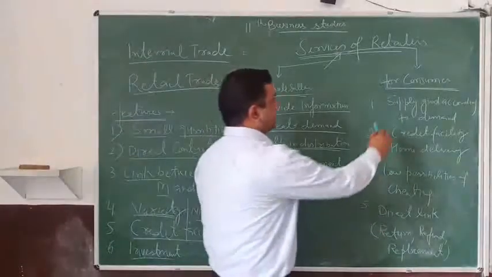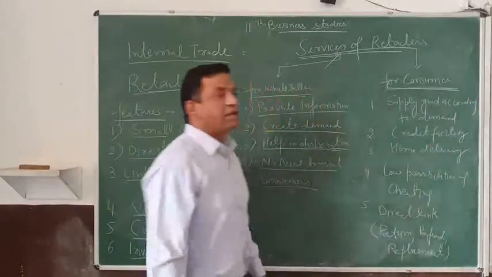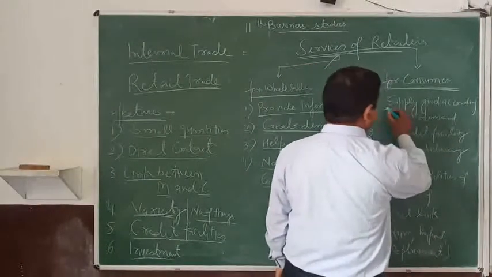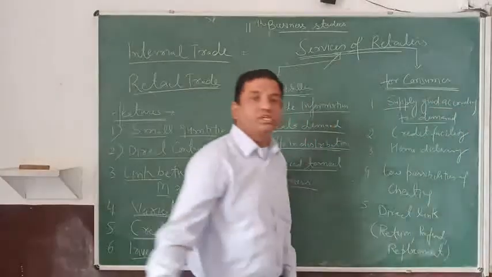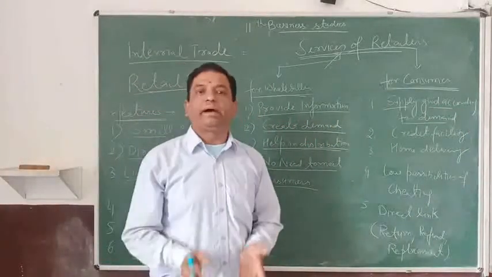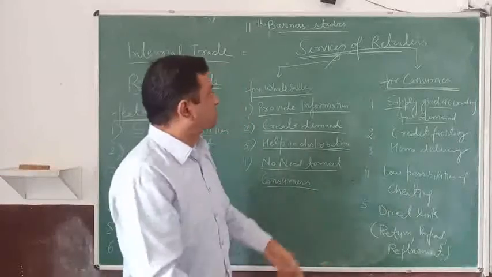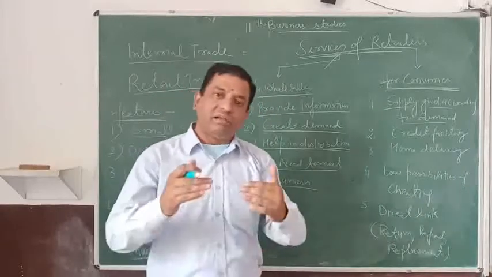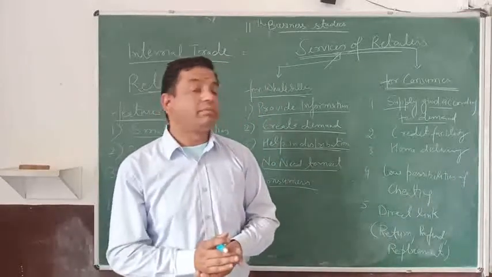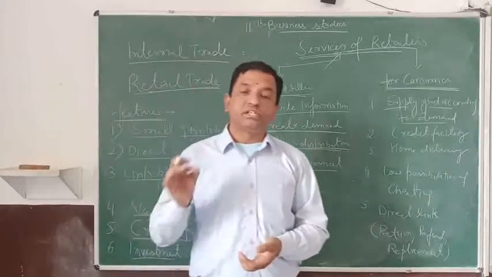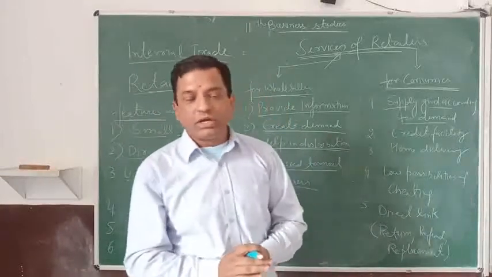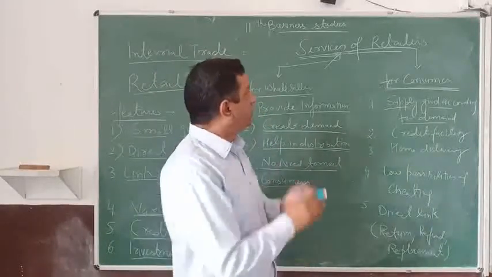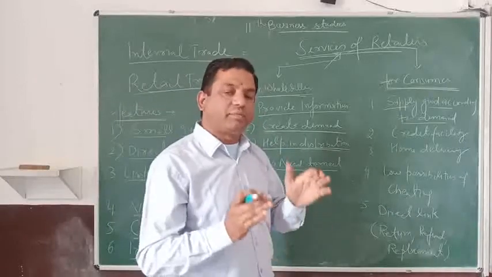Next, what are the different types of services provided by the retailer to the consumer? The very first is that the retailer supplies the goods according to the demand. Means whatever is demanded or needed by the consumer, he offers those types of goods to the customer. Like if I am in need of a particular thing, it will be made available by the retailer. If suppose anything is in shortage, but the demand is really high, it becomes the duty of the retailer to make that product available.